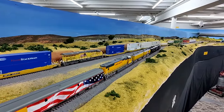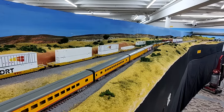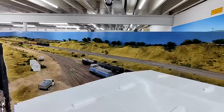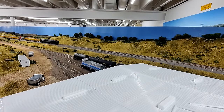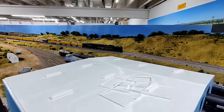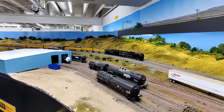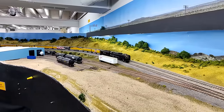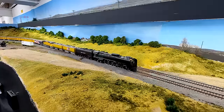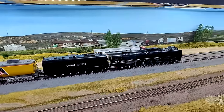The soundtrack's decoder on this FEF, as it comes up the grade, has a louder chuffing sound. And when it goes downgrade, it has a softer chuffing sound to kind of make it seem like it's working uphill and coasting downhill. It's pretty cool. As we come by the UTLX repair facility, I'm going to put a crossing in here, but it's just going to be a wood crossing for a gravel road. This is a very smooth running locomotive.